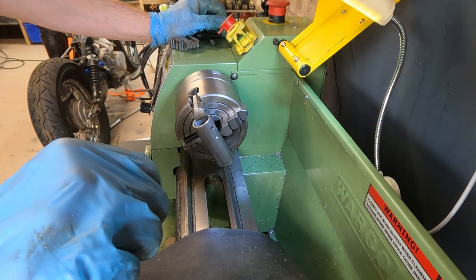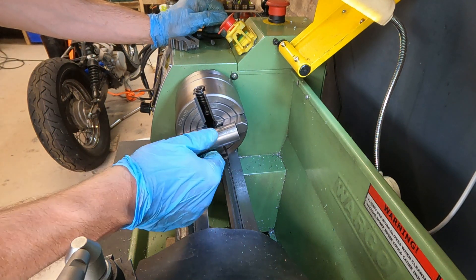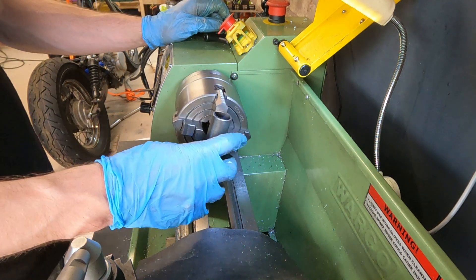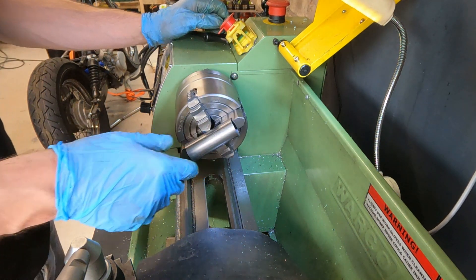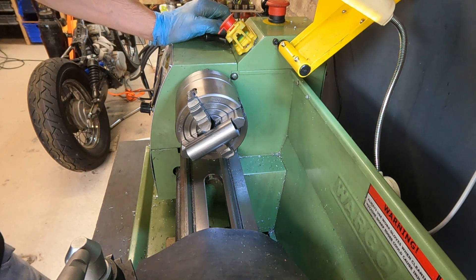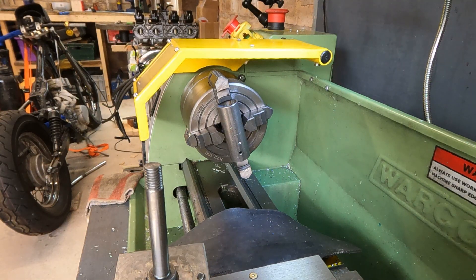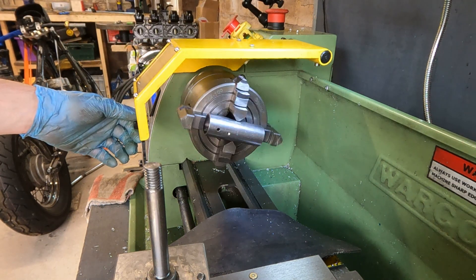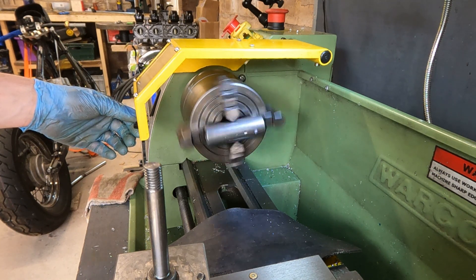At this point I'm faffing around trying to think of a solution on how to mount the part within the chuck. Basically I had to go against my previous idea, which was to machine out both sides of the job, so I decided to just machine out one side instead. It wasn't an issue in the end, but I spent a bit of time thinking about how I could mount it in the lathe in a position where it would be safe to work on. It was probably never an issue in the first place, but I'm pretty cautious when it comes to stuff like this.